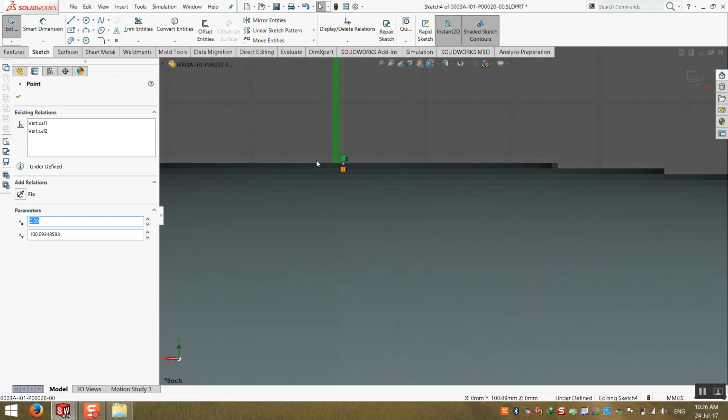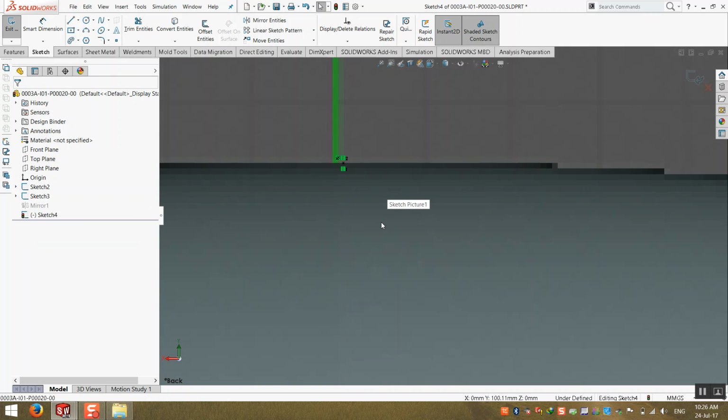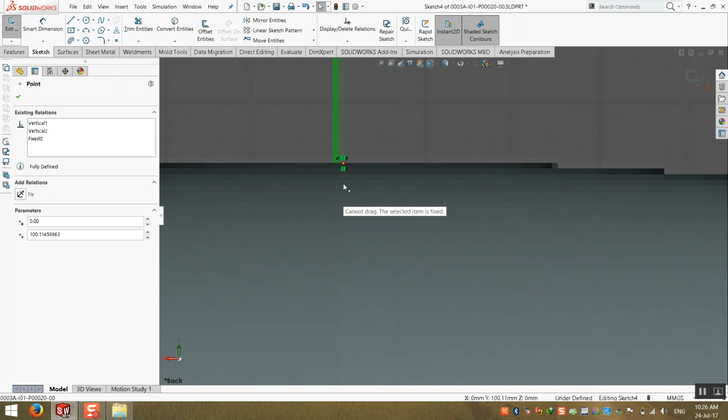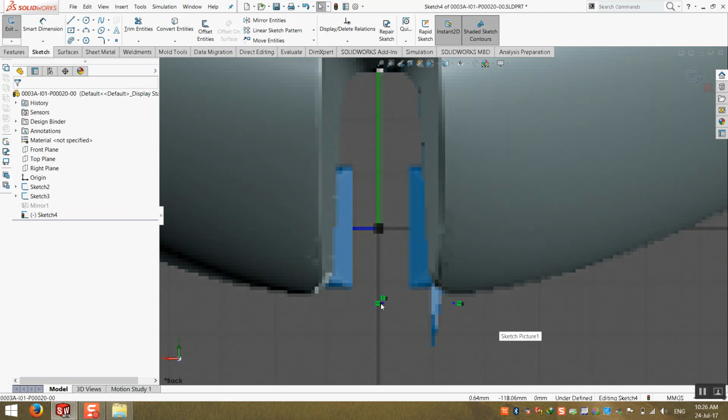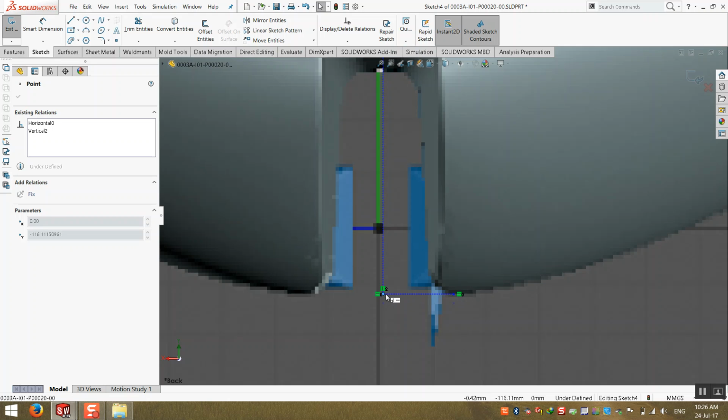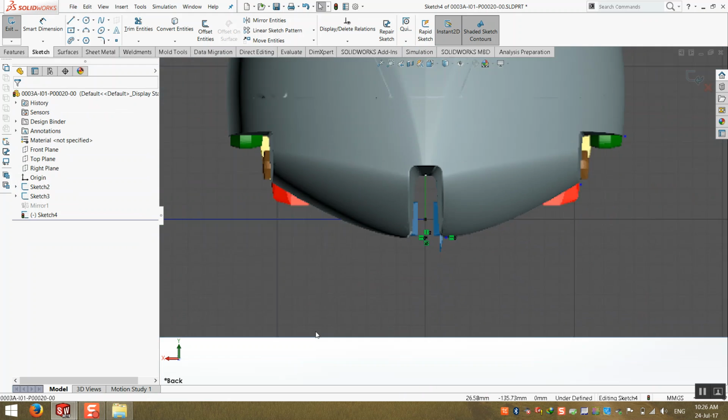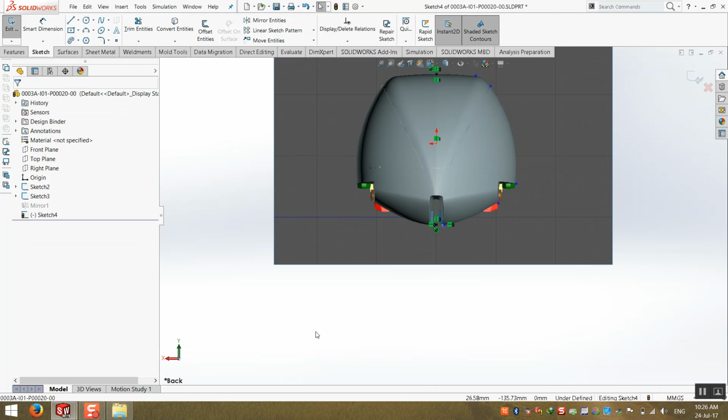First, we need to fix this point. It's okay. Alright, fix. Fix meaning that I can't move. It's a fixed point. Okay? And this also will be considered as a fixed point. So you fix 2 points that you will start your relation from there. Okay, will be your origin. All right.